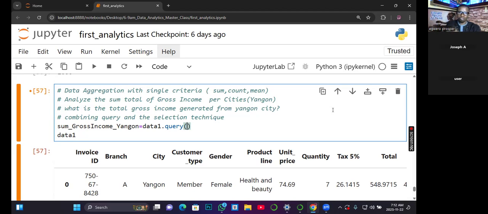If you look at the question, we have to perform analysis that brings out the total sum of gross income for only Yangon City. So Yangon City is the criteria range in which the value for the summary is.